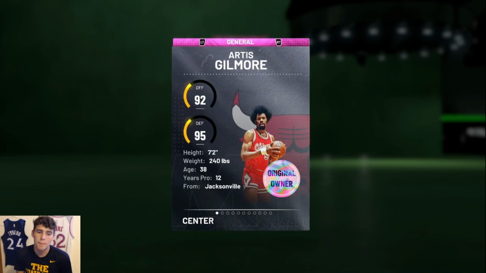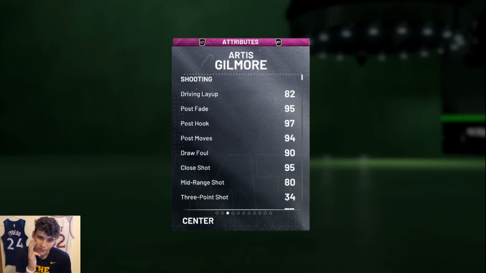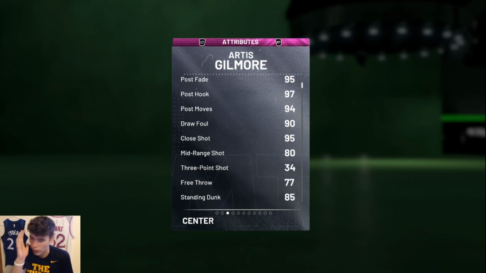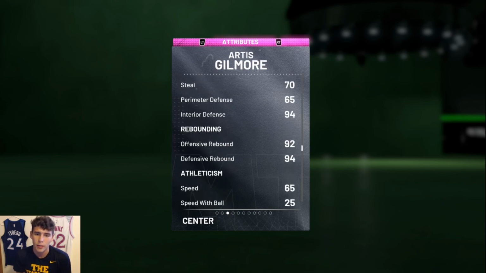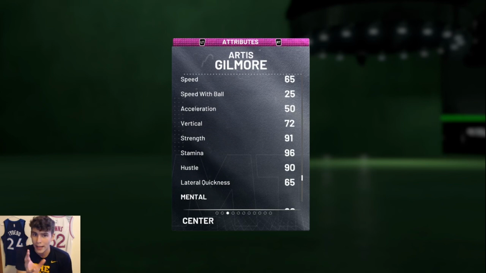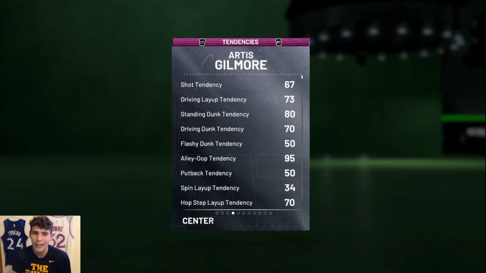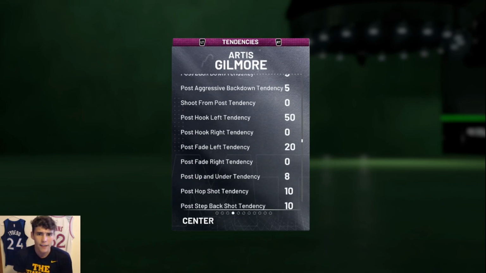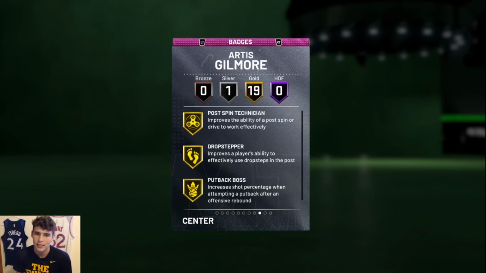That is Evo Pink Diamond Artis Gilmore. 7'2" with, I think, a 7'5" wingspan. So you might say, why him over a guy like Lanier? First of all, he's 3 inches taller off the rip. That's one thing you need to know. He's already 3 inches taller, as well as just being an incredible interior defender. 65 speed with a 65 lateral quickness is great for a guy who is 7'2". It's not like he's just, you know, 6'10". He's 7'2" and got 65. That's decent enough. 68 on ball steal tendency as well.